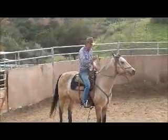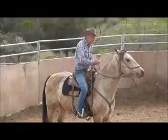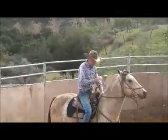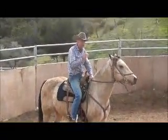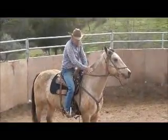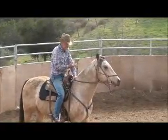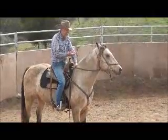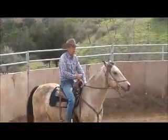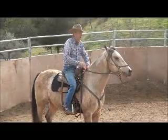Now right there, you notice when I stop him, he's hollowing his back out, which makes him uncomfortable. So if I teach him to get on the bit properly and hold it and be soft, that's the key thing. Be on the bit properly and be soft, not where I'm holding on to him. He's going to find out as soon as he does it a couple times that when he stops on the vertical, it's going to be more comfortable for him. Because that back comes out right now. Him hollowing that back out, he's feeling all my little 145, 150 pounds, depends on what day of the week it is.